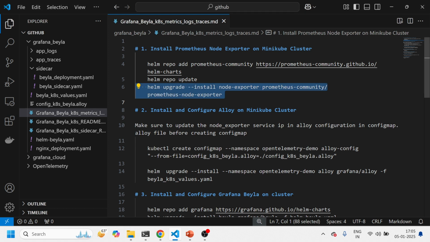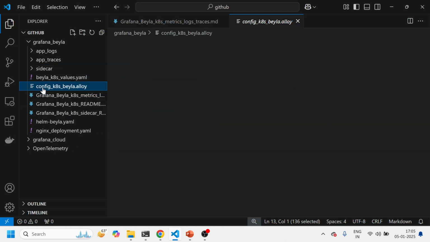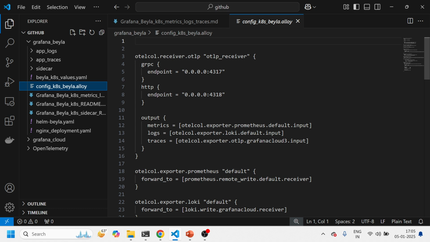Now we will install the Grafana Alloy on this minikube cluster as an agent, which will expose the OTel collector endpoint. For this, I first need to create a config map with this configuration. You see what I'm doing: I'm exposing a gRPC port, 4317.